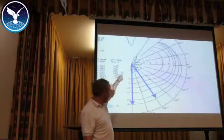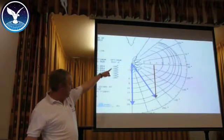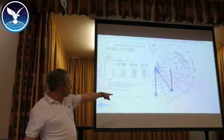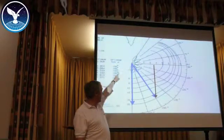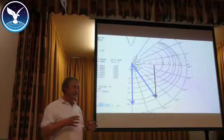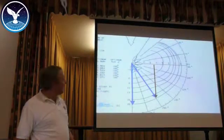When you're sailing directly downwind, you can see that you get to this point here, and the thing that counts is the length of the vector that's in the direction that you're going. So you want to go from the top of the page to the bottom of the page. You can see that the length of that vector, the black arrow there, is less than the blue arrow. Therefore, this boat is quicker sailing directly downwind, and generally speaking, that's just acting with a big blocking sail like a spinnaker or something like that, and you're just blocking the air.